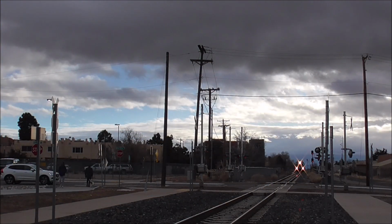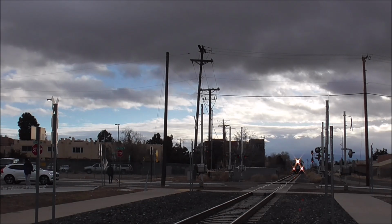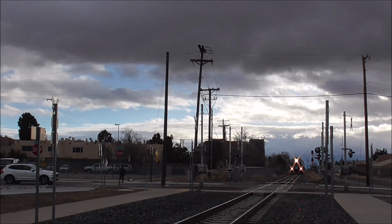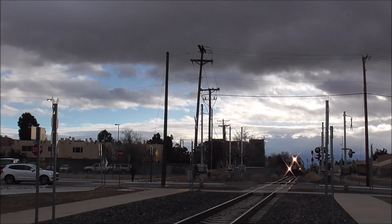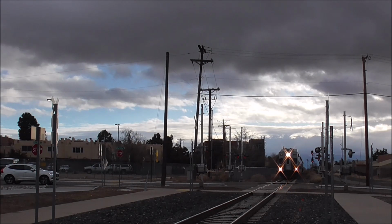The year 2023 has arrived, and I headed out to the Railrunner line on the 3rd of January simply because I was bored at home and wanted something to do. I picked the South Capitol Station as my spot for northbound express train 104 and set up a few minutes before his headlight appeared from behind the hill south of the station.